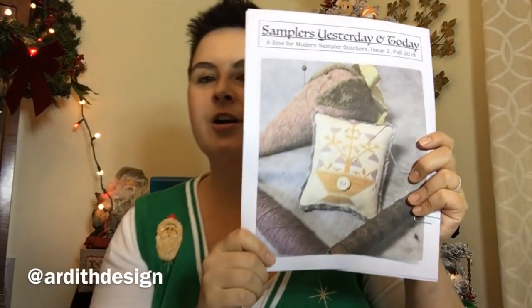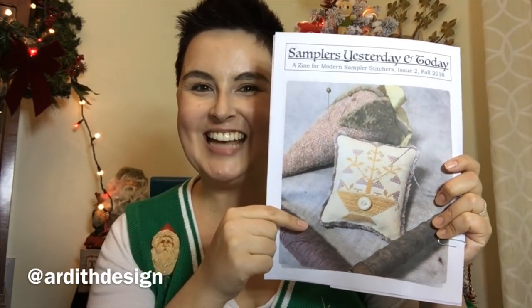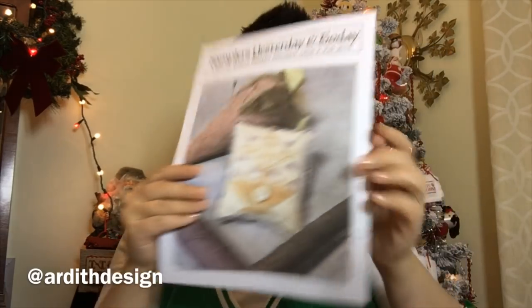And I used some of my remnant fabric that I got from Dying to Stitch. I'm not sure who the dyer is. I want to say it's R&R Reproductions, but I'm not sure. I used the same fabric here for my gather pattern. So I used the very last piece of fabric that I had to work on the pincushion for Eleanor, which is the pattern by Teresa Vinette out of the second issue of Samplers Yesterday and Today. And I finished it. I changed all the colors.